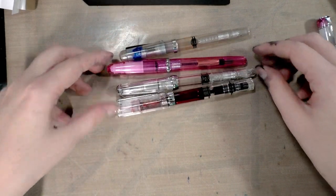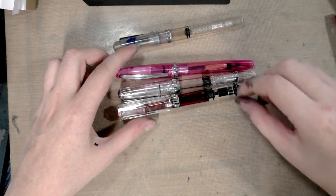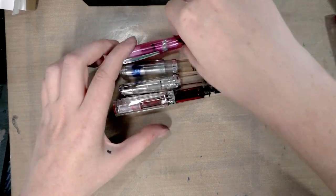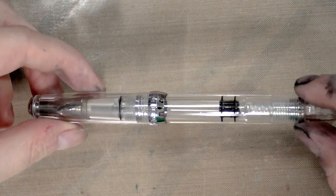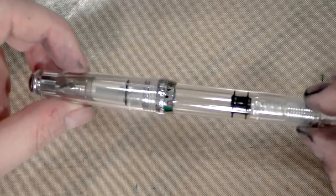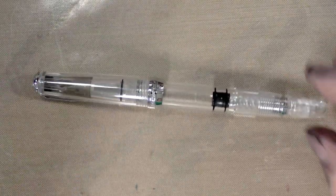So actually, to me, it looks sort of like a cross between the Twisby Eco, the Noodler's Conrad, and the Platinum Cool. Not that there's anything wrong with that. I feel like that makes it different enough that it can stand on its own as a fountain pen. And this is the Wing Sun 1618 Toso Piston Fountain Pen, transparent with silver clip. And I got it from the CZXWYST pen store. So that is what this is.